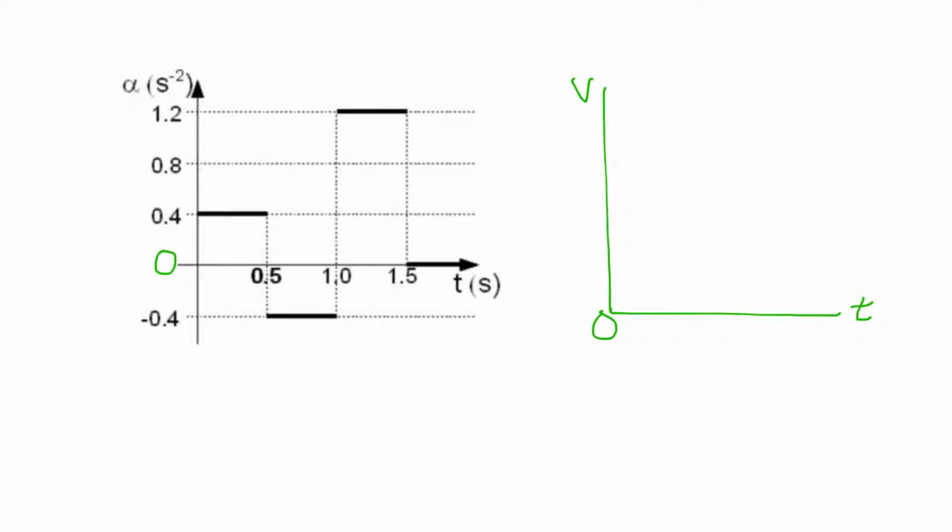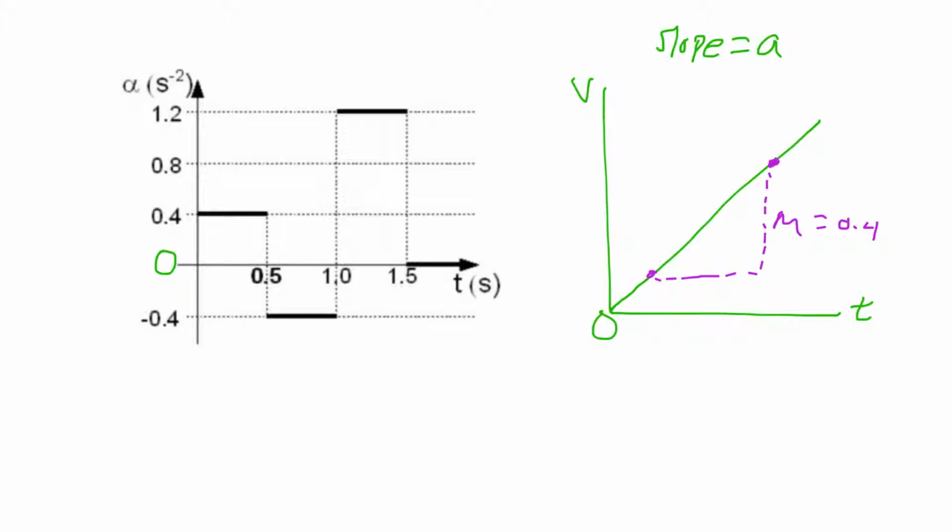the slope of that line, remember that the slope on a velocity versus time graph is the acceleration, has to be 0.4 meters per second squared. So if you plotted this point, and then you did your rise over run, then the slope of your line would have to equal 0.4. And that would correspond to this acceleration right here.